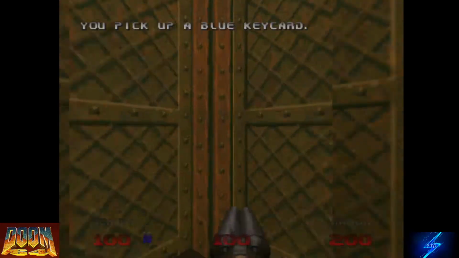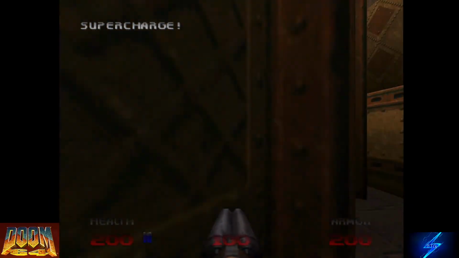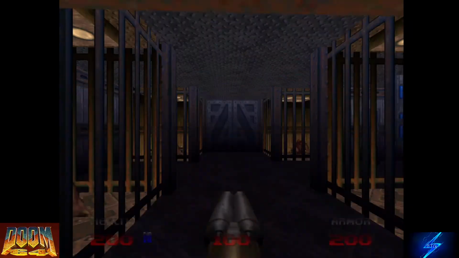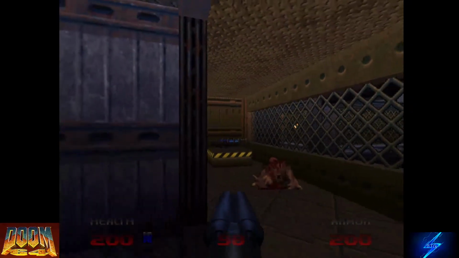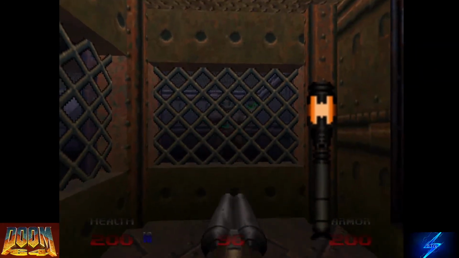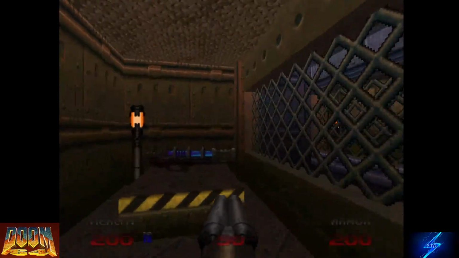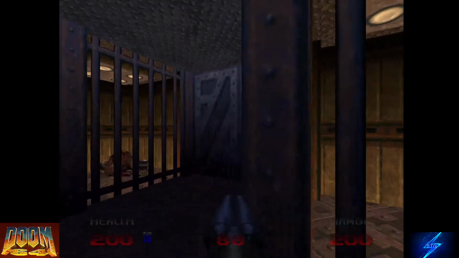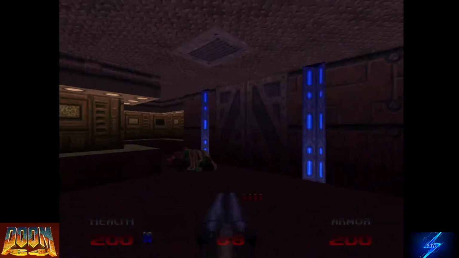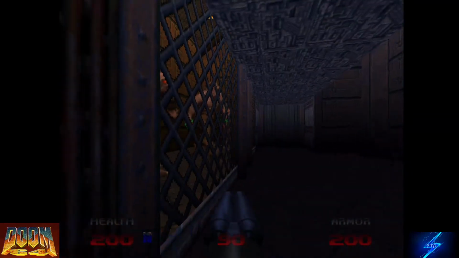And when you do that, just kind of hang here for a sec. And there's a supercharge. I'm pretty sure that's a secret. First, we'll go through here. Get the lovely plasma rifle. Demon popped up there. Now we can go through this blue door. Watch this. That thing pops up.